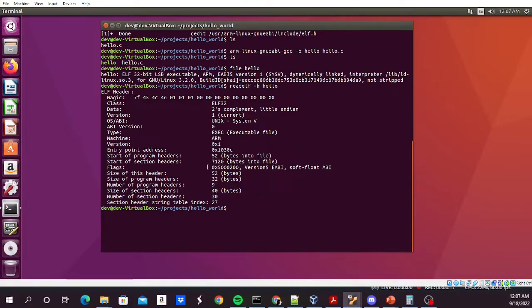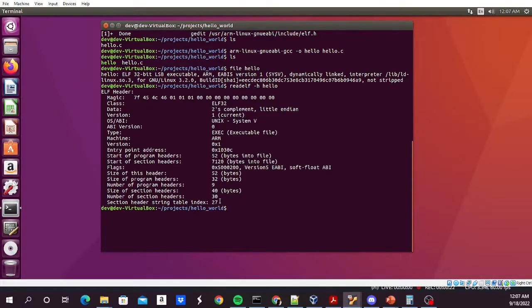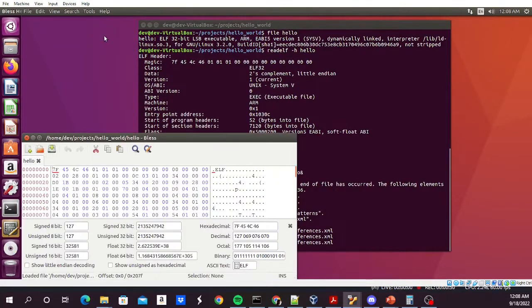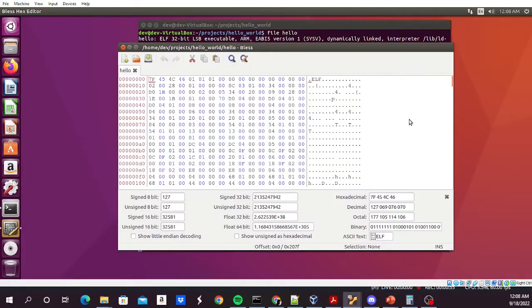And so this right here is all of the data that is inside our binary, and this is the data that is defined by the struct that we looked at earlier. We're going to look at this in more detail throughout the rest of the video. The other thing I want to do is look at this in its binary or hexadecimal form, and to do that I've downloaded a program called Bless, which is just a hex editor. I'm just going to open the file using Bless. It pops it open right here so we can see the hexadecimal code for the binary itself.